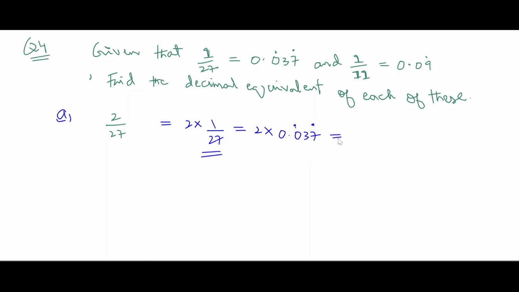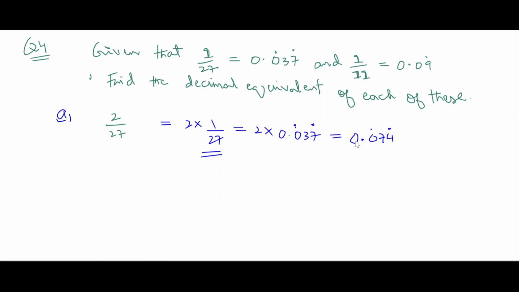So what we will give here is like this. You should multiply 2 with the 7, it will become a 4. There should be some dot here. 2 into 7 is 14, so 1 will go above the 3, and 2 into 3 is 6. 6 plus 1 is 7. Now 2 into 0 is 0. Simple as that.